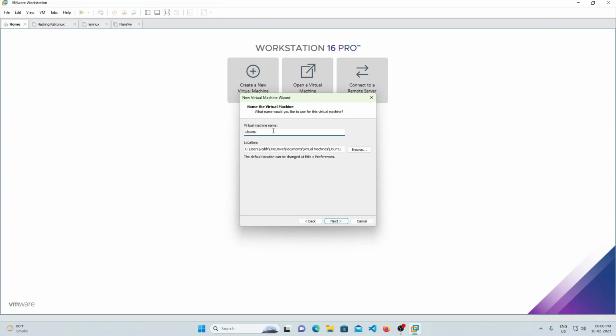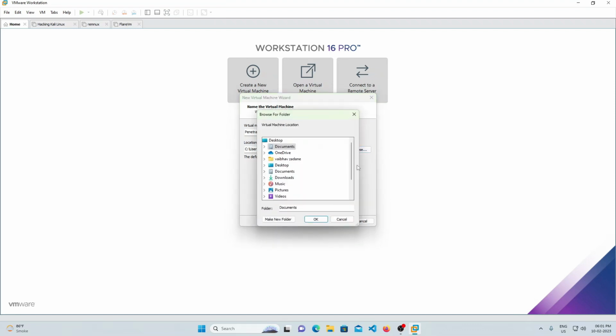Next, here you can give any name for your machine. Suppose I will give penetration testing. Here you have to give the path where to install the Linux machine.